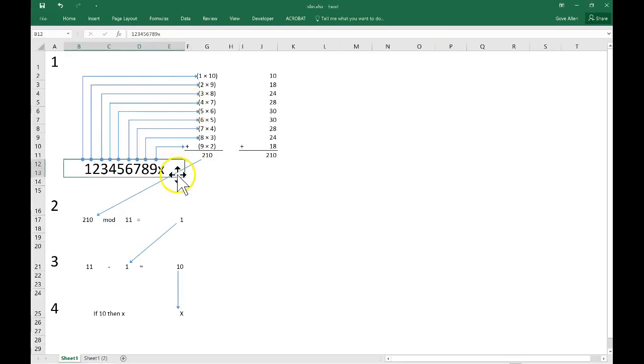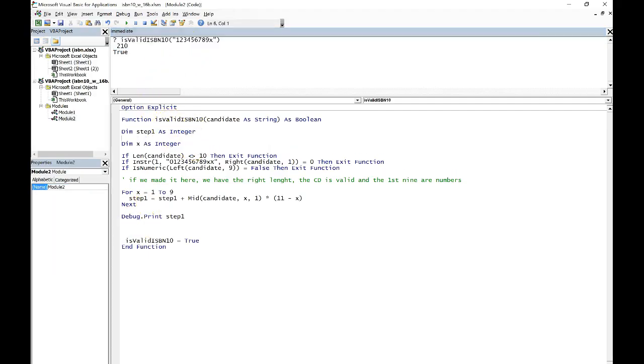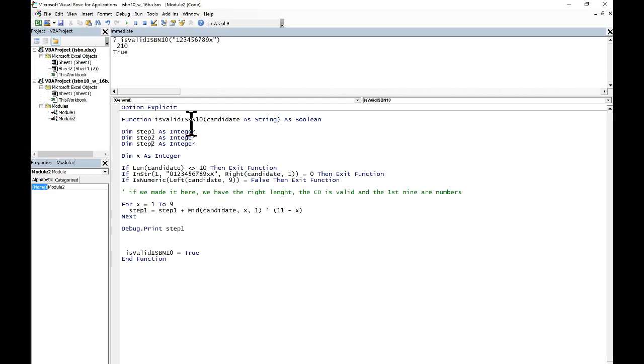All right. Step 2 says take that value and divide it by 11 and take the remainder. So I'm going to go ahead and declare step 2, and I'll declare step 3 while I'm at it. Okay, so I've got step 1 going on.